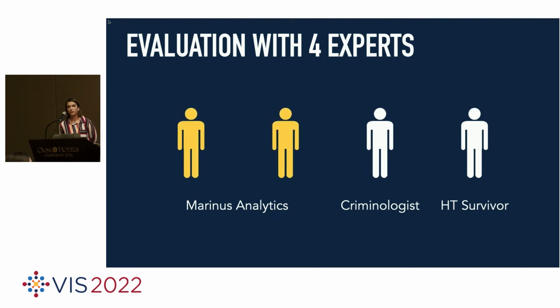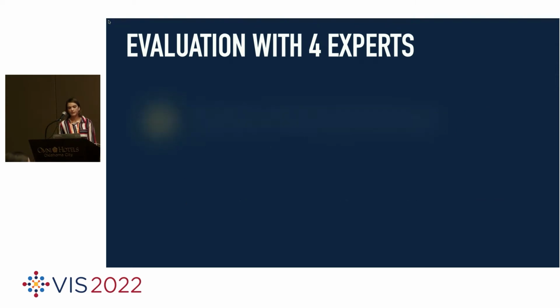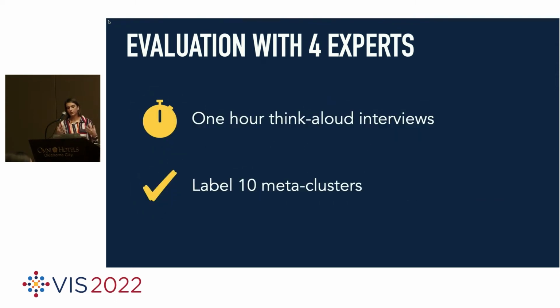So we evaluated Traffic Viz with 4 experts. 2 of them are from Marinus Analytics, a Pittsburgh-based startup that works to fight human trafficking that we collaborate with. 1 is a criminologist, and 1 is a previous human trafficking survivor. So we asked these experts in a 1-hour Think Aloud interview to label 10 metaclusters and just give us their feedback as they were labeling the metaclusters and then also afterwards. And from this, we solicited 6 design lessons.